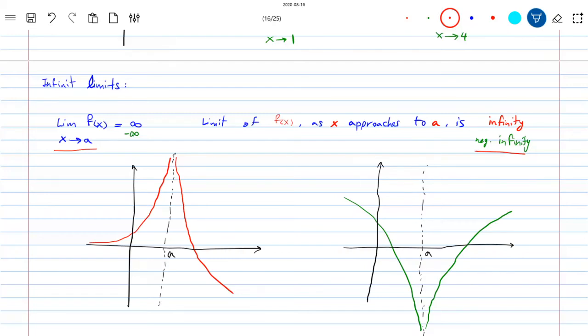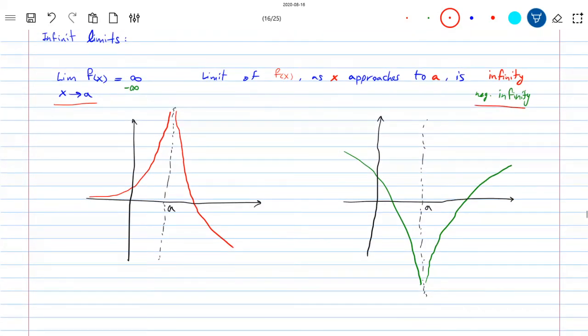If you look at the red curve, graph number 1, y equals f of x. If I'm approaching a, what happens to the value of the function? If I approach a from left and right side, what happens? The curve is just increasing, going up. The y values are continuously increasing. So at a, the y value is going to be positive infinity. So this limit, f of x as x approaches a, is going to be positive infinity.